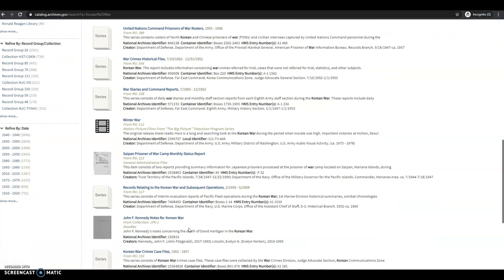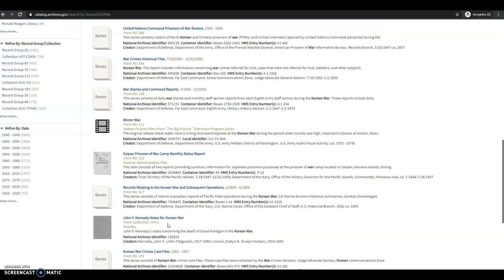We even have different notes from presidents and other materials housed at the National Archives that can help us start our research into the Korean War. Now, it's going to give us a US perspective, and that's okay. But in a lot of cases, the US is responding to what it sees in Korea. So we have one perspective of a much more global story.